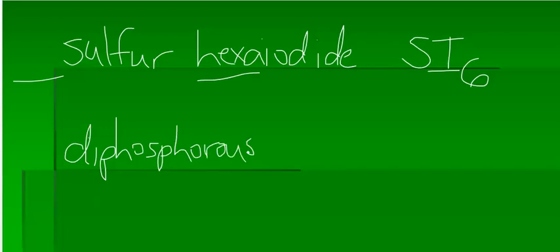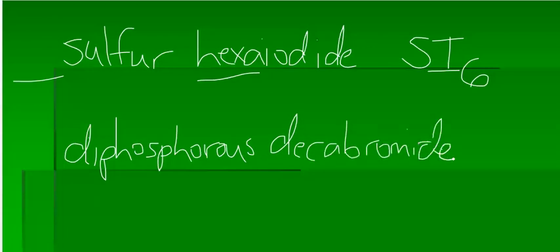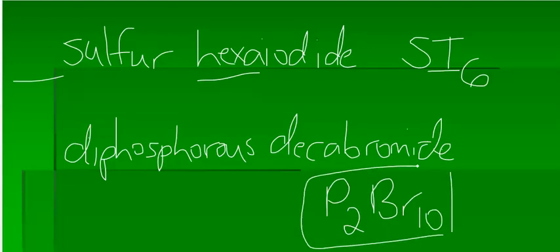Do one more. Diphosphorus decabromide. Diphosphorus means there are 2 P's. Decabromide, Br, deca means 10, so this is my compound. I would not reduce in this case because it's telling me there are 2 and 10. And so binary nonmetals, we don't have to worry about charges, and we also don't really reduce if we can. And this is just a special type of binary compound. So 3 types of compounds for binary: binary acids, binary salts, binary nonmetal compounds.